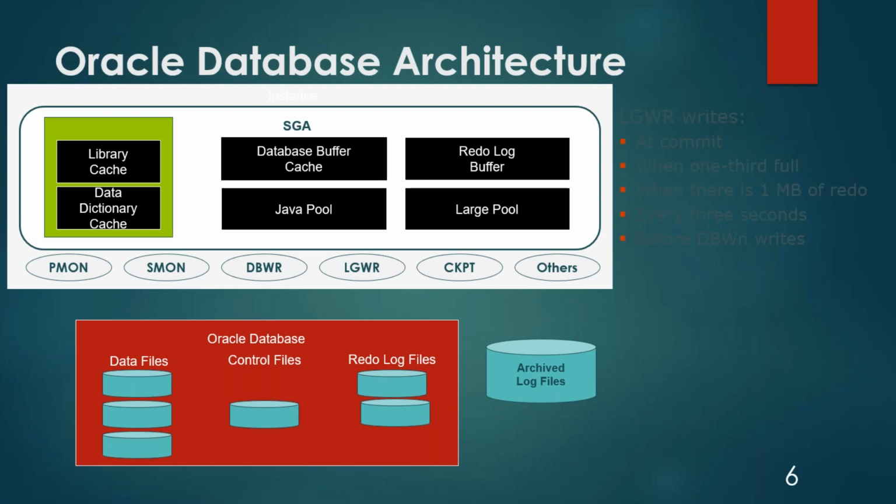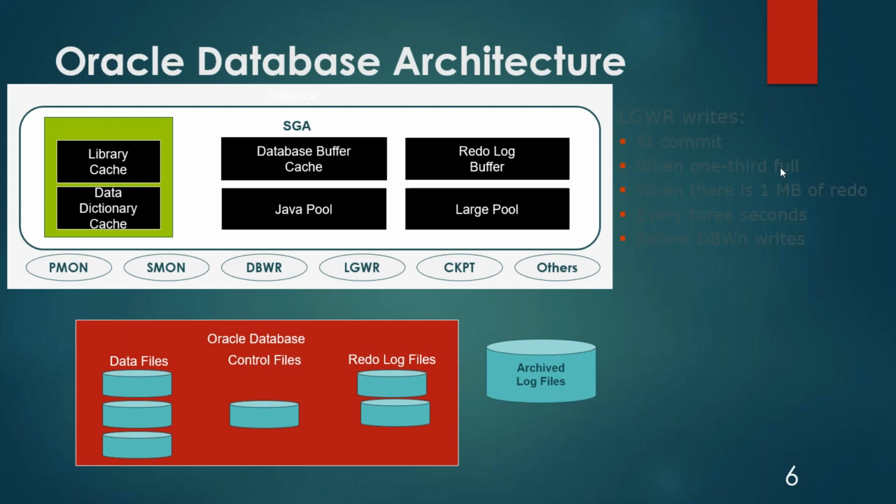Then in the Oracle database, you have files such as data files, control files, and redo log files. Data files are the files which contain the actual data for you. Data files are where the actual data is stored. So when on your SQL developer or on the SQL prompt, you do select star from a table, select star from department, or select star from employee, what you see on your screen, where does that data get stored? That data gets stored in the data files of the database. So you get all that data from the data files of the database.